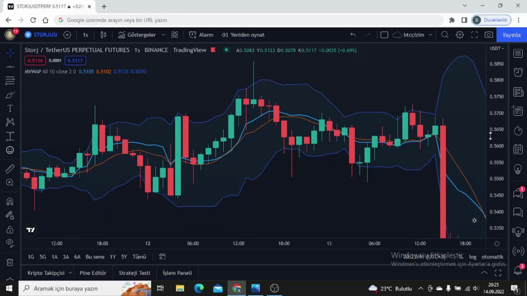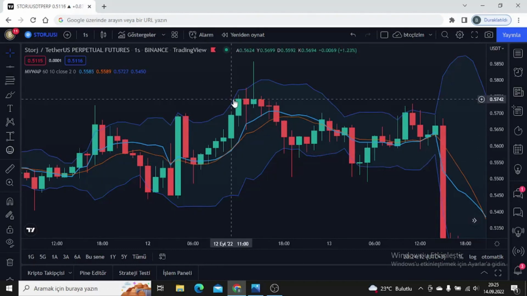Where do we sell this? I have explained the Bollinger Band before in previous videos. Let me say it again as a reminder. Since the Bollinger Band is an indicator that calculates volatility, it does not tell us the direction of the market. It shows us volatility. That's why its lines work as support and resistance. Here's the price we got.